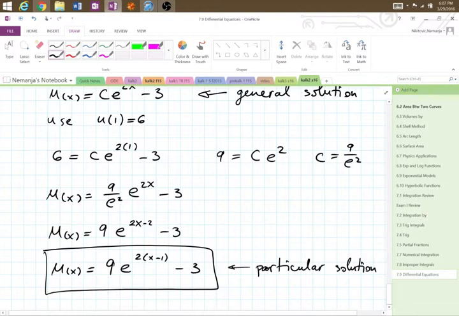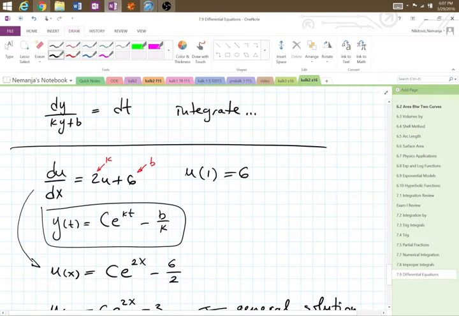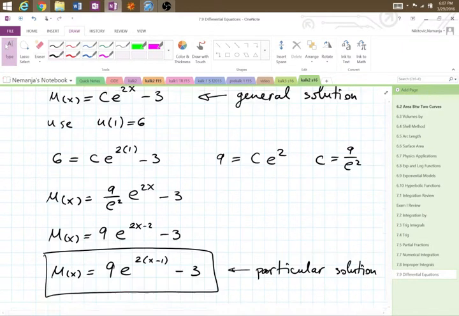How do we check if the solution to any equation is correct? We plug this in the equation. But we can't really plug it in directly because the equation actually has the derivative. So we have to take the derivative to plug it on the left side, and we plug it as is on the right side. And then if they work out to be the same, we're good. If they don't, something is wrong. You have to go back and do the problem from scratch, or check it, or find what's wrong. So let's check.